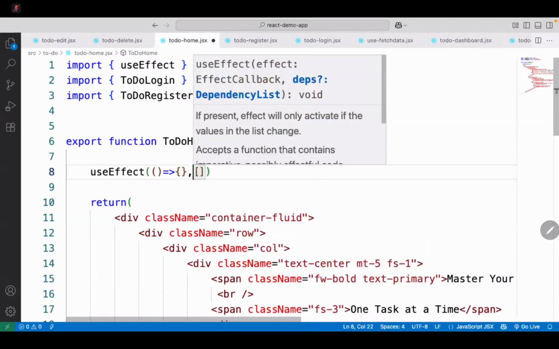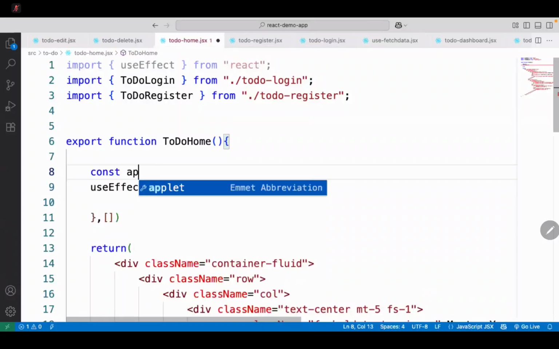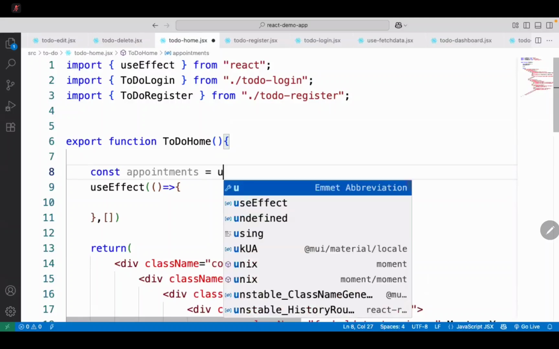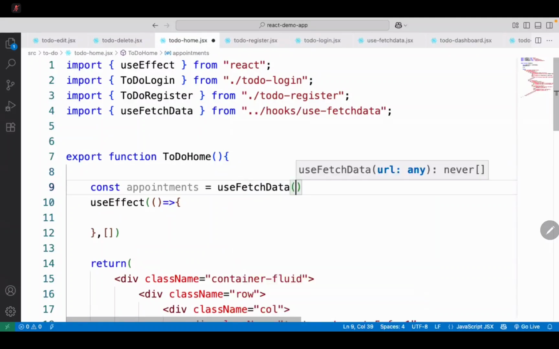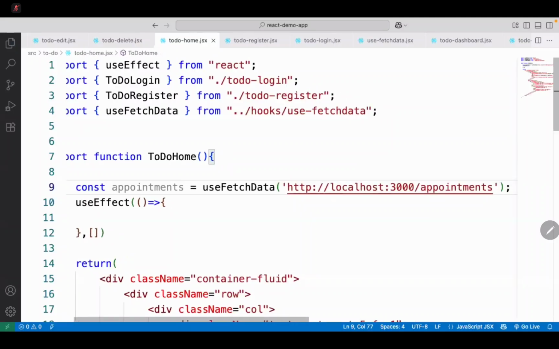And earlier we needed to write some logic here. const appointments is equal to how to get the appointments. Now we can use the useFetchData hook. Into that you pass the URL. What is it? http://localhost:3000/appointments. Just pass the URL.